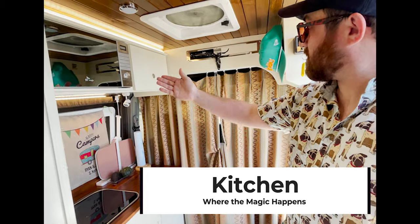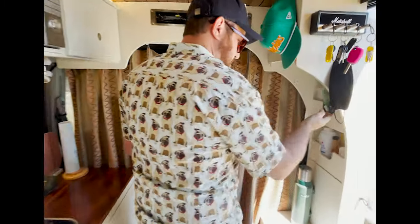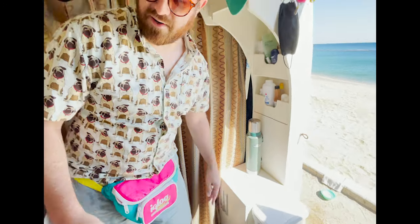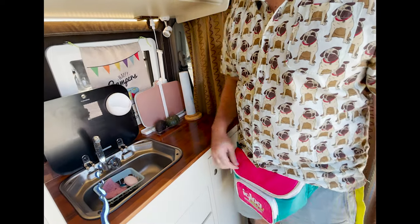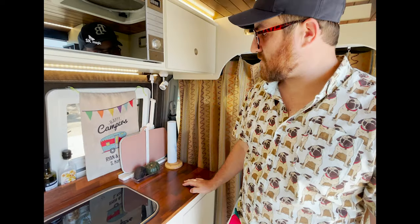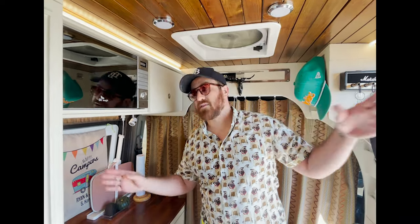Let's see the inside. This is our kitchen area. We have a microwave here, sound system control up here, some storage here. This is a table anchor that I'll show you later. Here's our sink — the sink cover pops out, sink folds up, sink folds down and goes away. We have more counter space here. Of course, we've got the max fan up here. It's perfect when you open these windows — all the air circulates out.